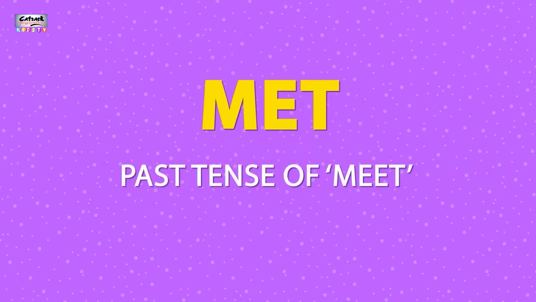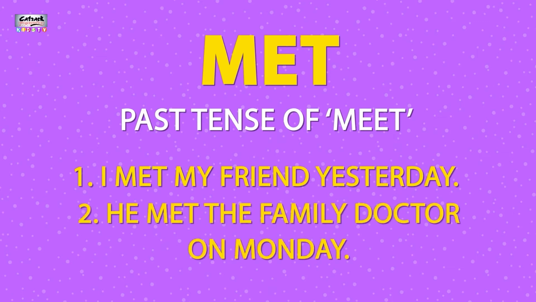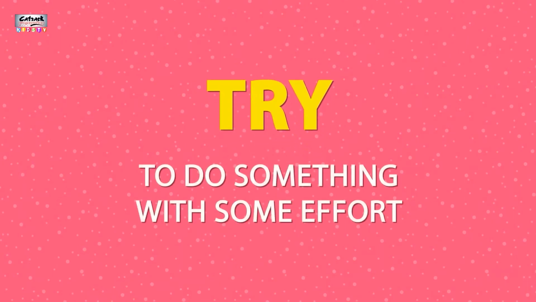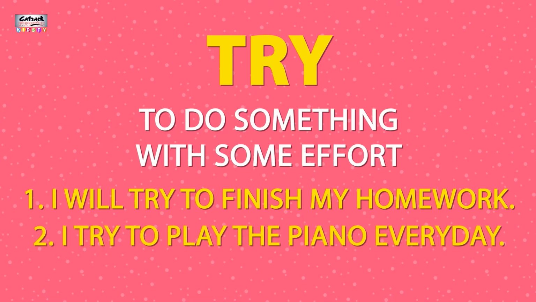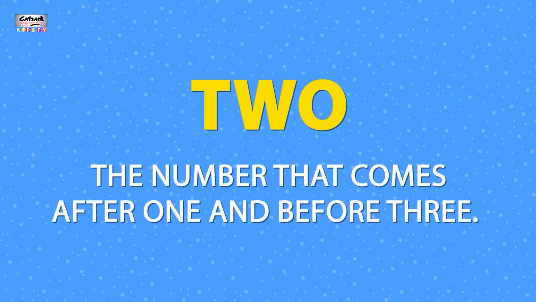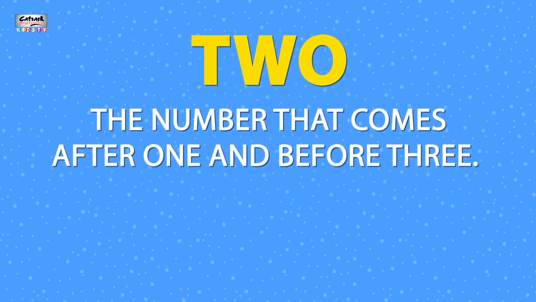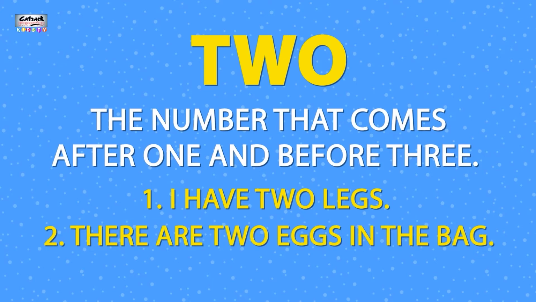Met. Past tense of meet. Example sentences. Number 1. I met my friend yesterday. Number 2. He met the family doctor on Monday. Try. To do something with some effort. Example sentences. Number 1. I will try to finish my homework. Number 2. I try to play the piano every day. 2. The number that comes after 1 and before 3. Example sentences. Number 1. I have 2 legs. Number 2. There are 2 eggs in the bag.